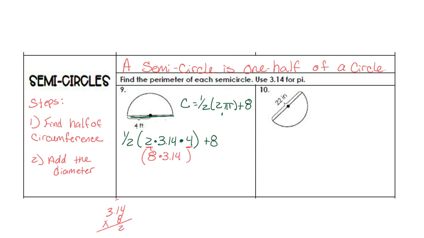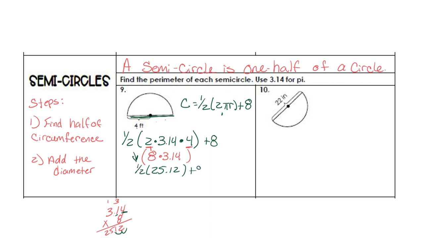So put a 2 down, carry the 3. 8 times 1 is 8, plus 3 gives you 11. Carry the 1. 8 times 3 gives you 24, plus 1 gives you 25. So 2, 5. Noticing I have 2 digits behind a decimal again, so I'm going to put it in here. So this is going to be 25.12, parentheses.